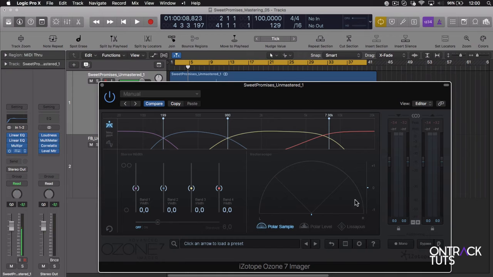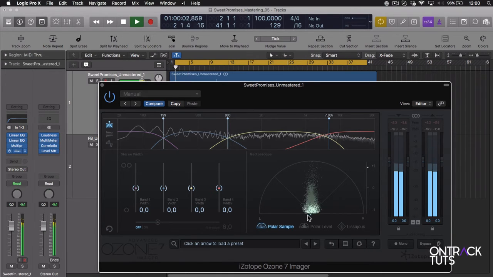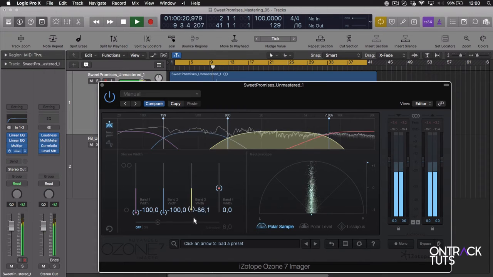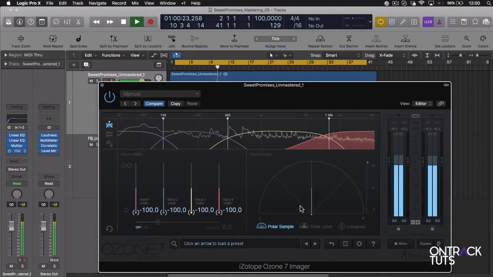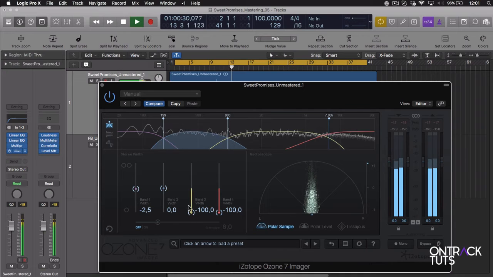Now, I've also got a sort of meter here showing me the stereo. So if I play back, I've got the mono area here and then the stereo. And then these are my 4 bands. If I drop them down, it'll mono that band. And if I increase it up, it'll make it more stereo and widen it. So if I drop all these bands all the way down, my sound is completely in mono there. But let me just drag these back up and do some widening enhancement to it.